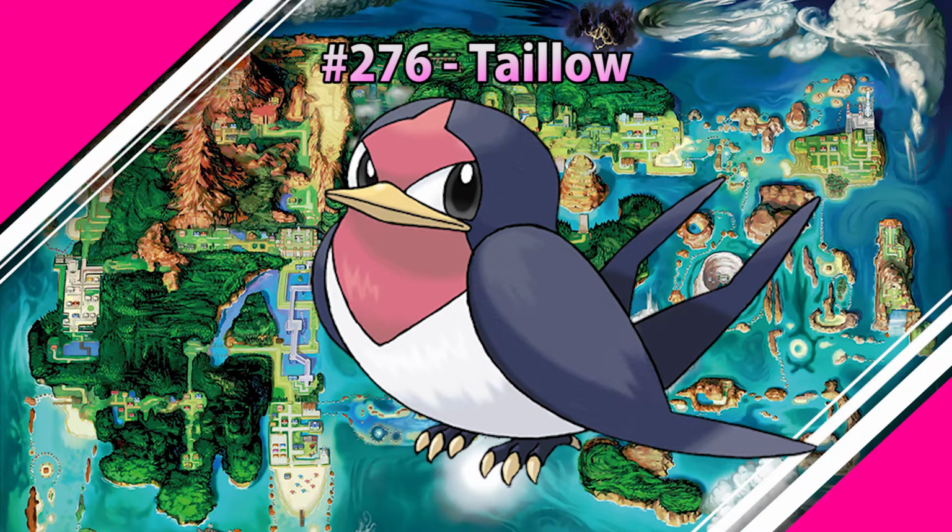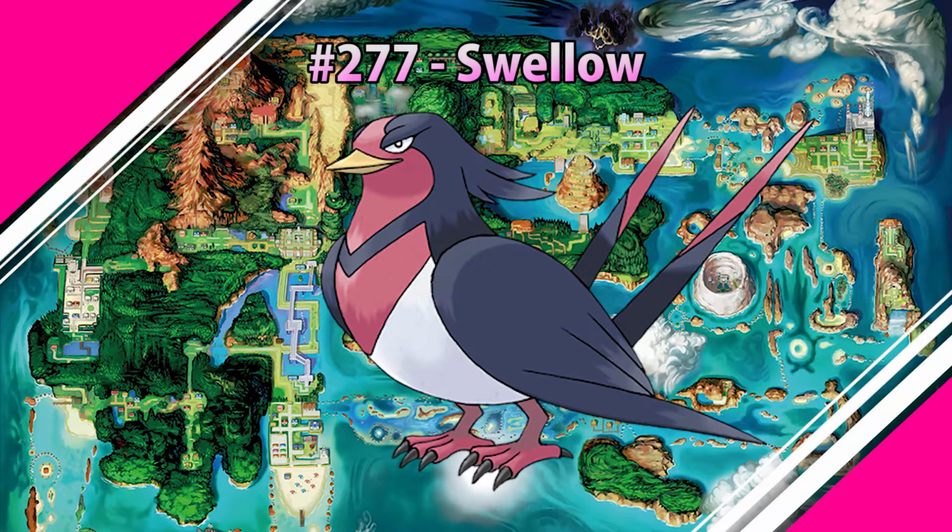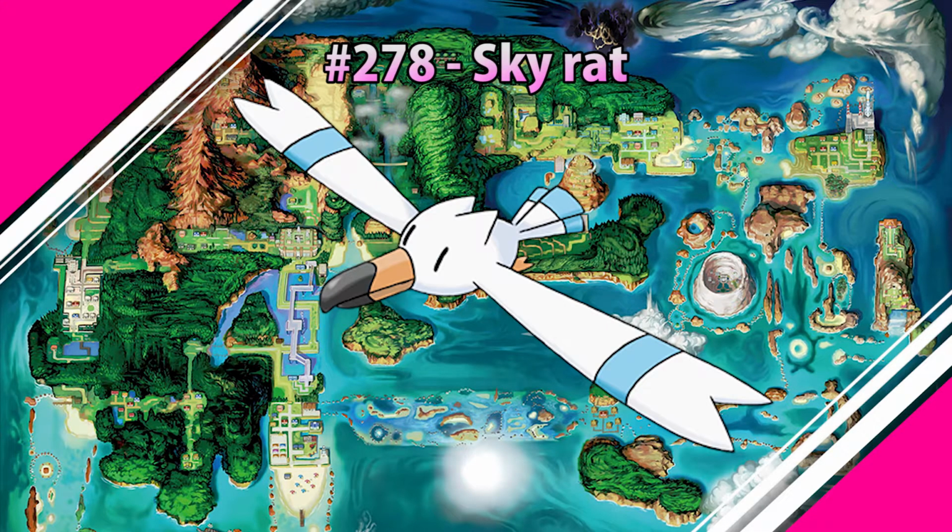Taillow. Little bird dude. Little funky dude. It's a bird, and it's a bird I like. Give it like a 5.6. Swellow. One of my favorite birds. This is a pretty bird. I like this bird. This bird is getting a 6.3. Wingull, my least favorite bird. I hate it. I wish it would go away, and I wish they would stop putting it in every game ever just because they need a seafaring waterfowl.